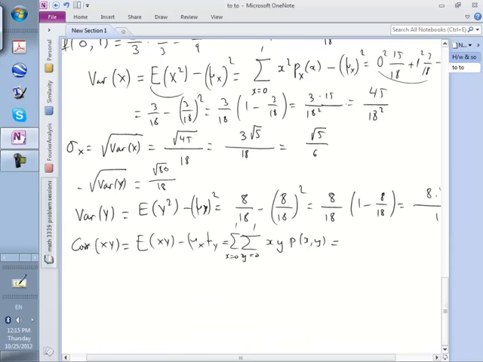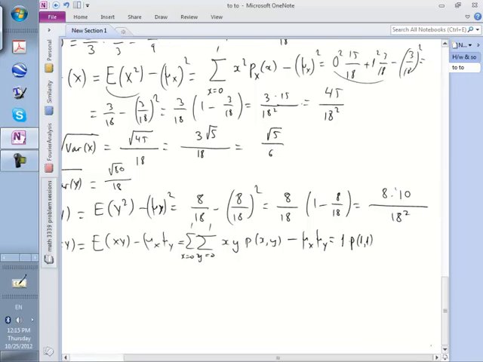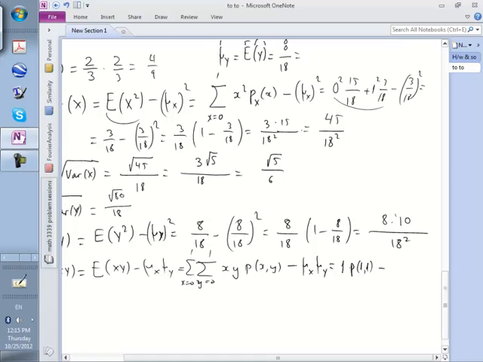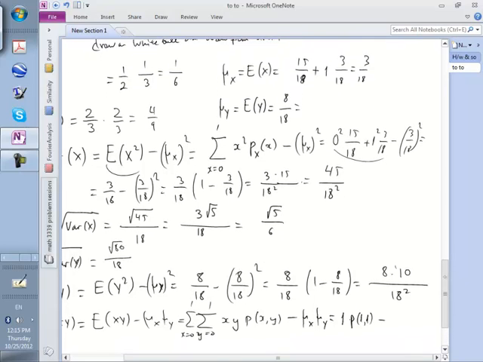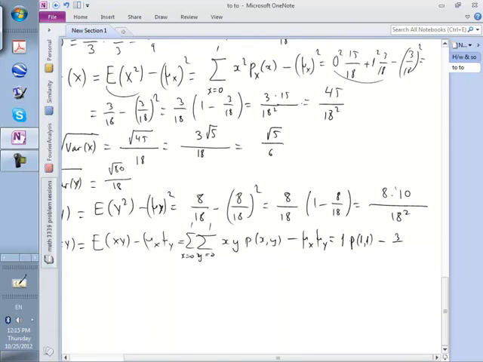So here you have a much easier computation, and let me correct my mistake here, minus the mean of X times the mean of Y. So here everything is 0. So you have 1 times 1 times the probability that you get 1 times 1. Let me write it so that you won't get confused at the end of the day. Let's put the mean values, I forgot them. 3/18 times 8/18. 3/18 times 8 over 18. So this is also equal to 0.